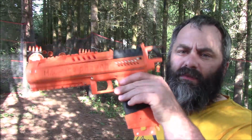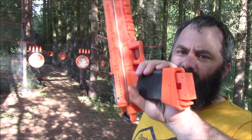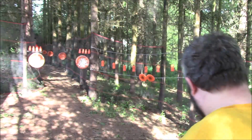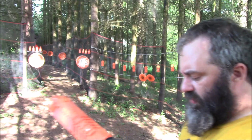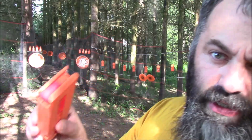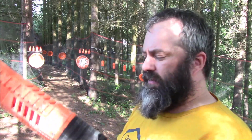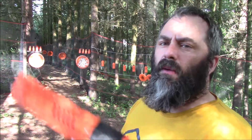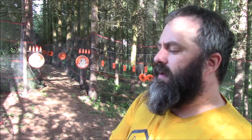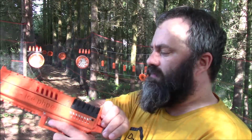Should be fun. It takes mega half darts from a magazine in the grip, so it's a beefy thing. And to start, I am going to be firing the darts that it came with, which are cut down off-brand mega darts, so they're not actual Nerf mega darts, and we'll see how they do, and then we're going to try some other stuff that I think might do better, but we'll see. So, prime. Come on, there we go.